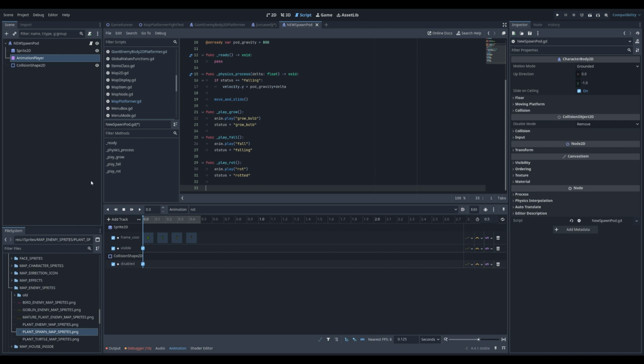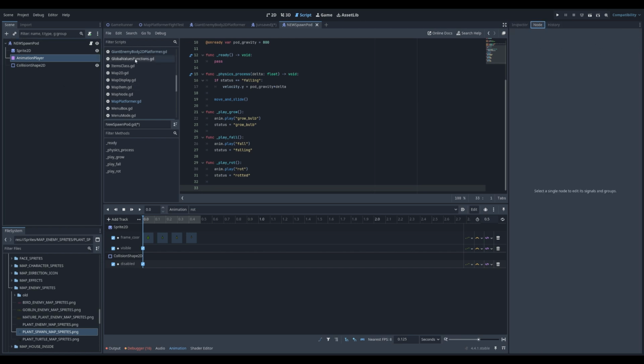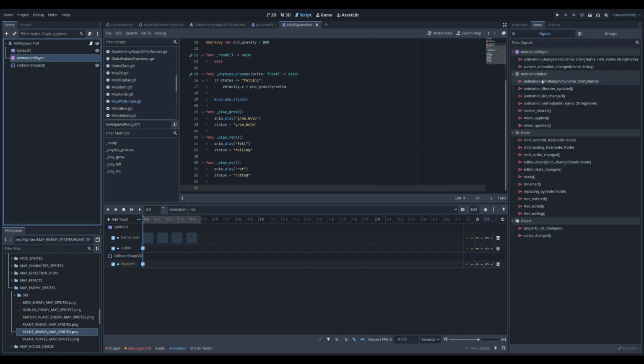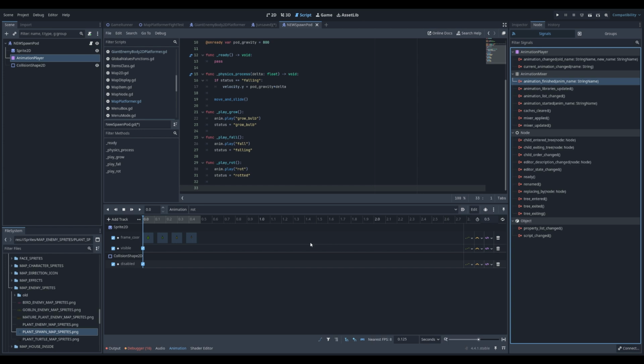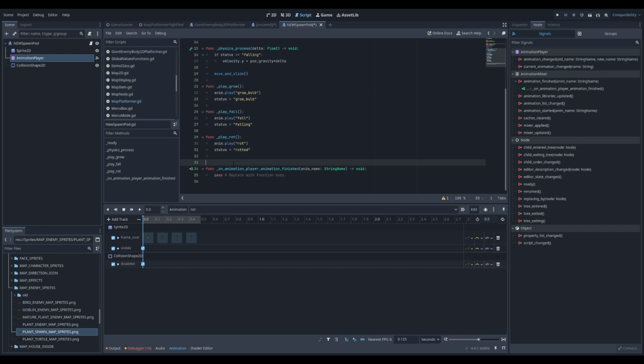Alright, and since we got the animation player, one of the things I've noticed whenever I'm doing a state machine or making sure that stuff has been done is in the animation player, they got this really helpful animation finished functionality. If you've got a character state that you want to make sure the animation is done playing before you exit it, this thing is awesome. If you've got an attack state, a damage state, something that needs to complete, but your state machine isn't smart enough to know to wait until it's done, this is a good way to throw in a little status flag to let you know that something has been completed.